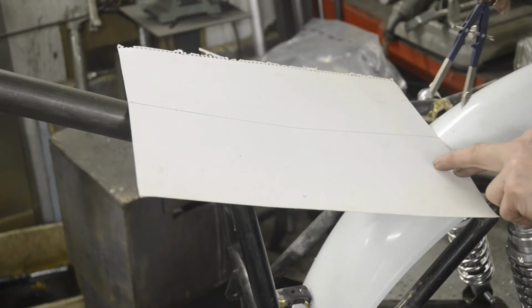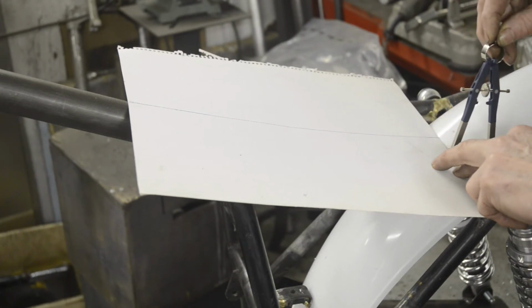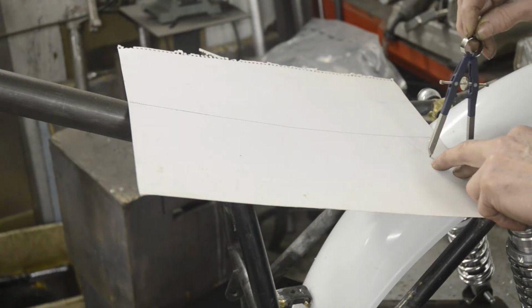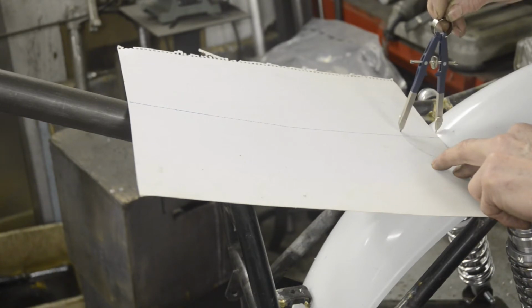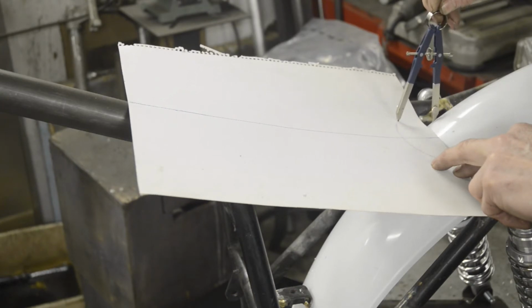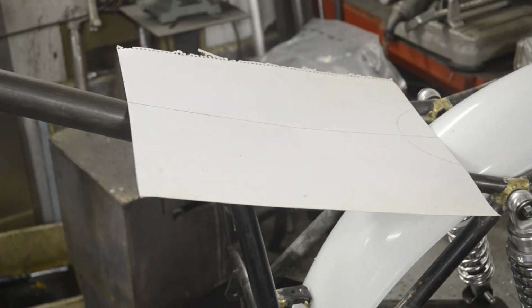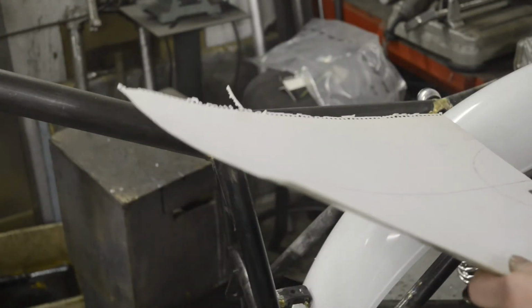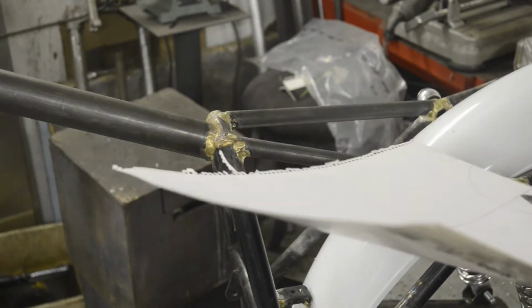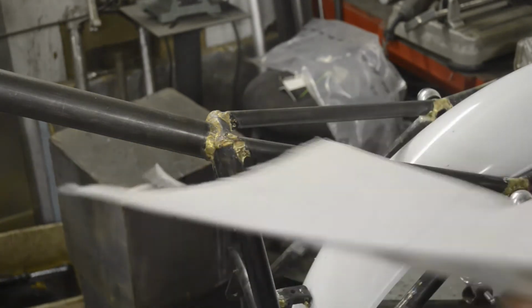So, see if we can manage this, so put it on. And go around, touching the mudguard with one side. Pencil, with the other. Sometimes it works out perfectly, as good as your hand is, and sometimes you have to do a little bit of adjusting, and sometimes you have to throw it away and do it again. So let's see how we got on today.